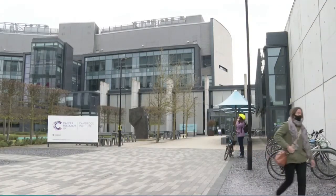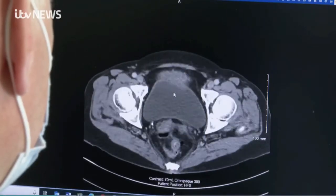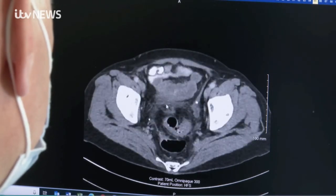Research is also being carried out here into how AI could be used to assist in giving a prognosis for a patient with ovarian cancer and deciding what the best treatment could be. I think AI will bring two crucial developments, improvements. One is automating the more routine things that are done in the clinic, and two is improving prognosis through these methods that allow us to make predictions about patients and how they're going to respond. So it's a twofold improvement, really.